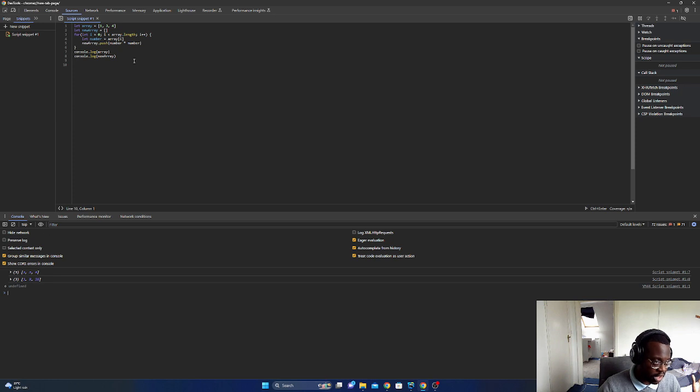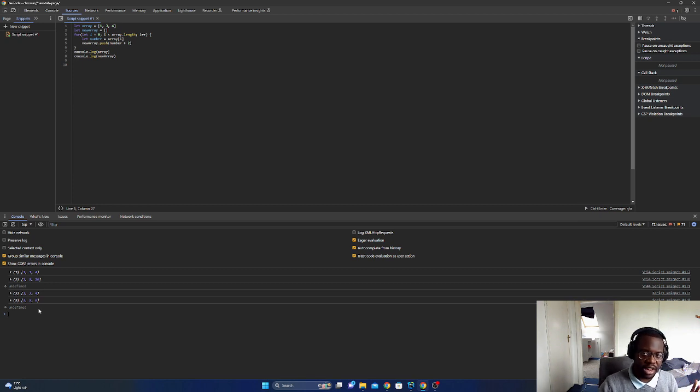For example, if I wanted to add 2 to all these numbers instead of multiplying each by itself, I could do add. So 1 plus 2 is 3, 3 plus 2 is 5, and so on and so forth. So all the numbers change.